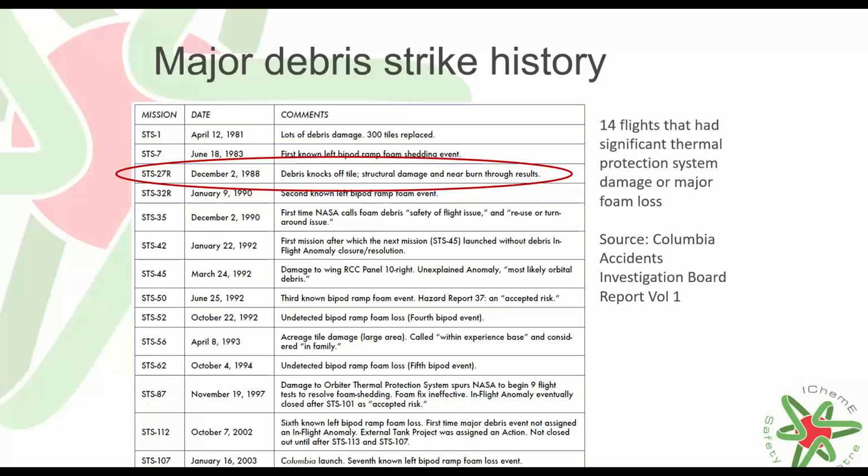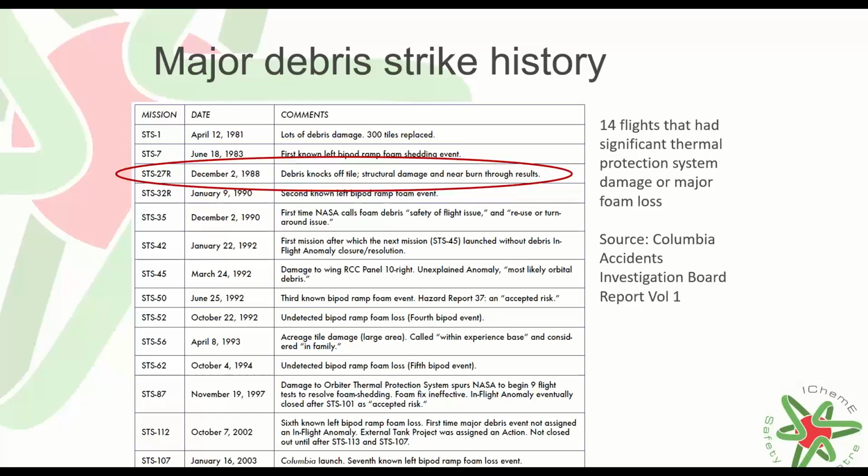Now, the debris actually knocked off a tile in that launch. When Atlantis landed, it actually did manage to land, although the wing did suffer some damage, but not enough to cause a complete burn through. It was actually discovered that the precise location of where the damage had occurred allowed it to survive the temperatures because there was an extra thick piece of metal in that particular part of the wing strut. So that extra thickness meant that it took longer for the burn through to occur. And that was how they landed.